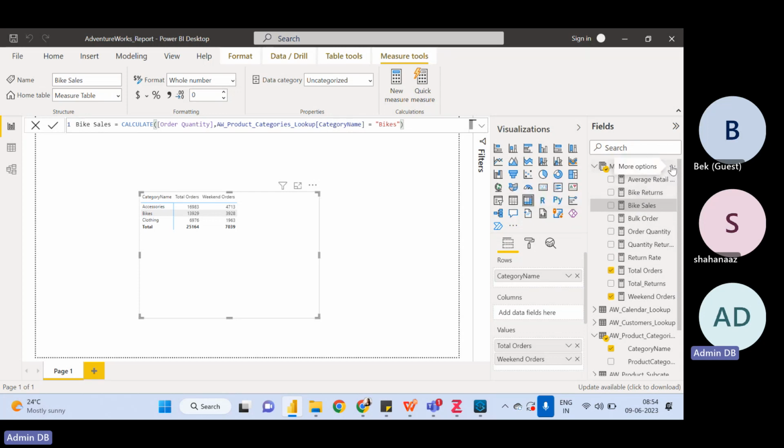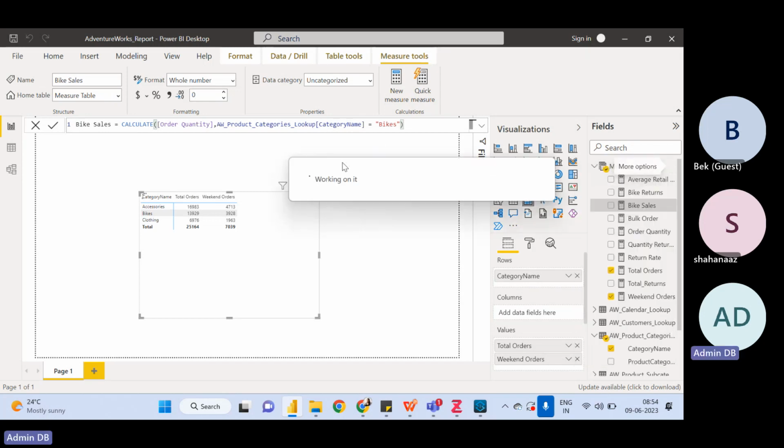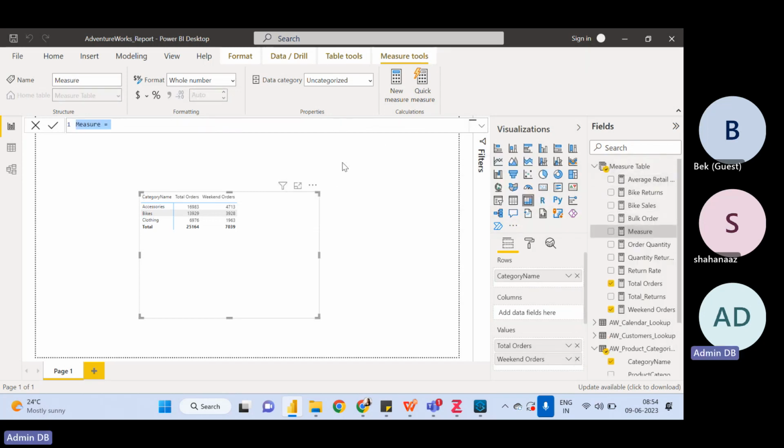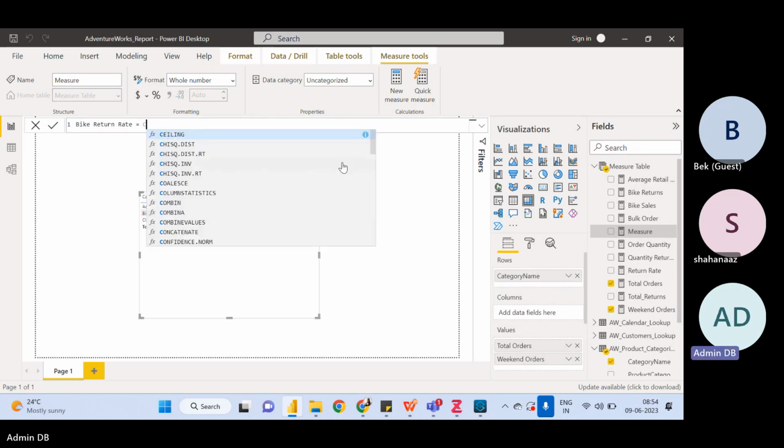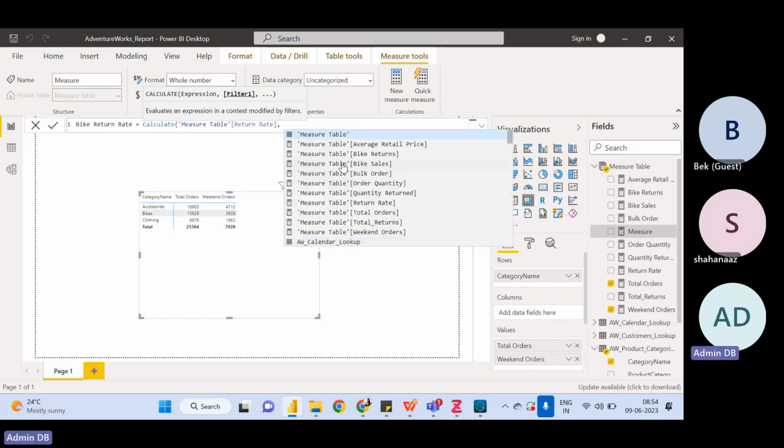Now, if I want to calculate bike return rate, basically how many returns are happening out of the entire sales that happened, I will write bike return rate is equal to calculate, return rate.